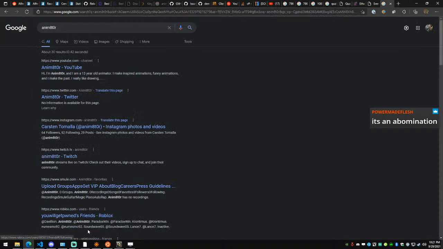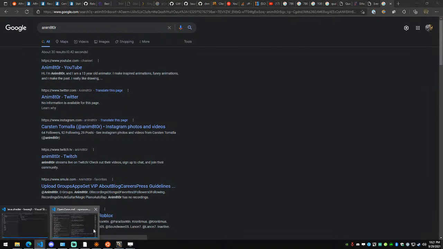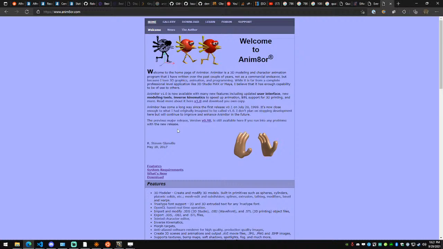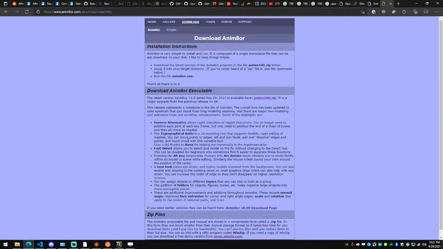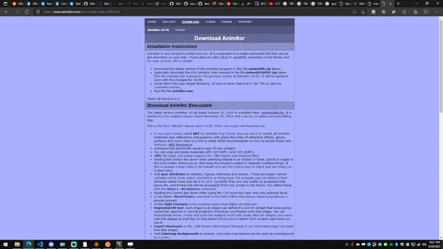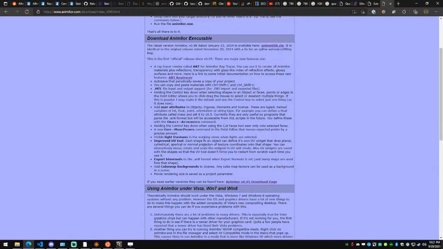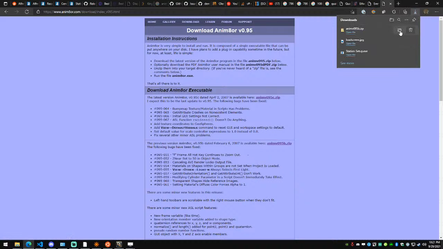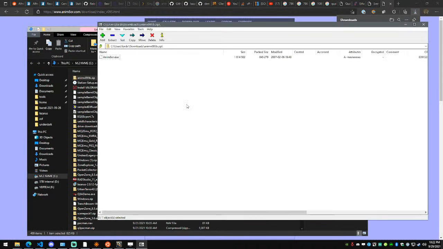Animator. What is the tool called again? Is this literally just an executable?